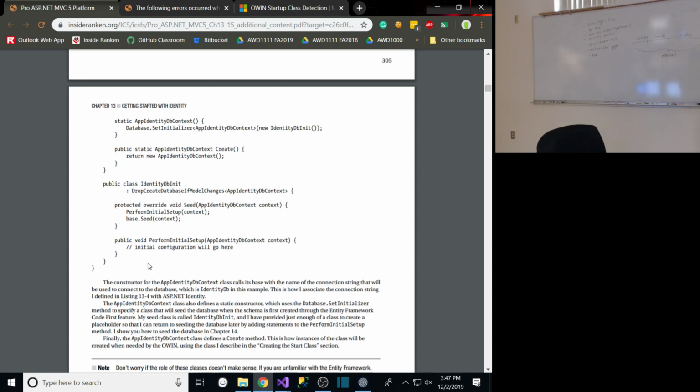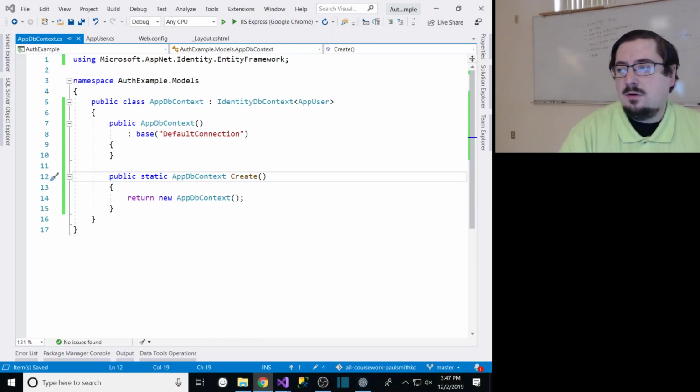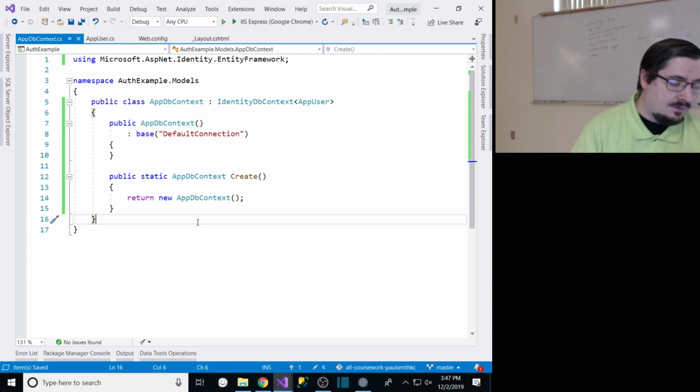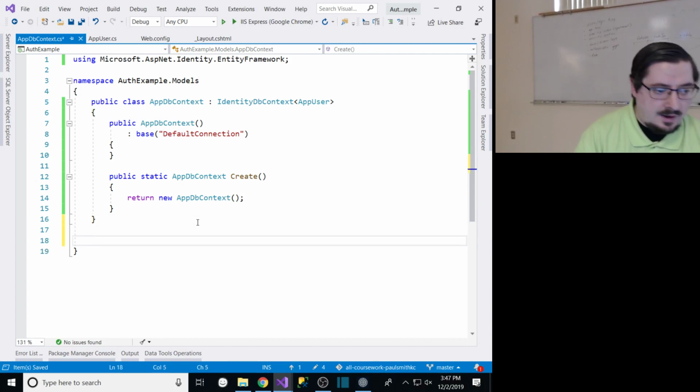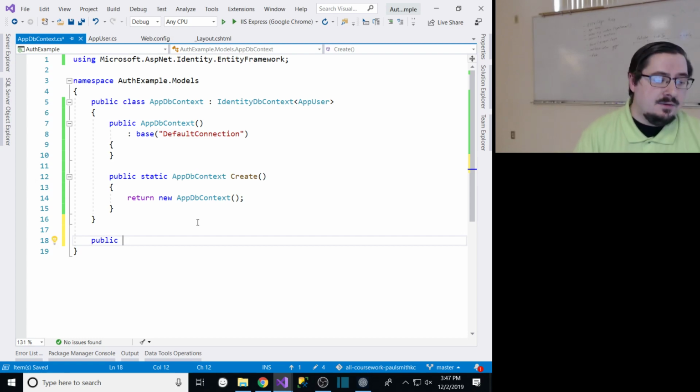Okay. Now, what we can do, and what would be better, instead of saying drop create database if model changes, there's a different subclass that we can use, which will be a lot less damaging. So that's the one I'm going to put in there. So underneath my AppDB context, I'm going to add a class. And again, make sure this isn't in your DB context.